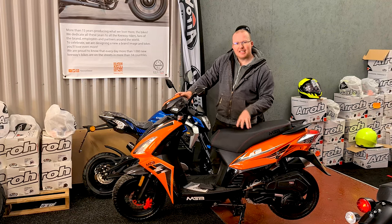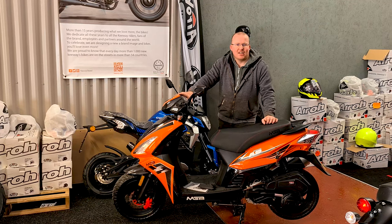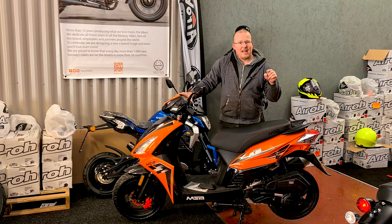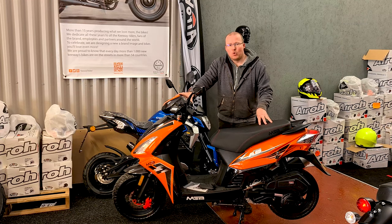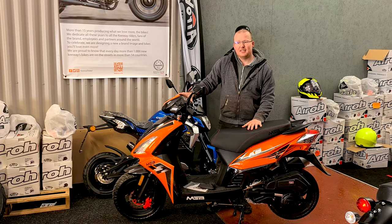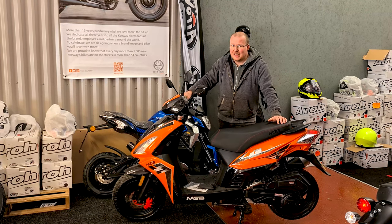Now, the last reason why I'm not too keen on this bike is because the price is £1,799. Now, you can get the Motorini Misano 125cc for £1,849. That is £50 more than you would pay for this one, but you are getting a lot for your £50. So, yeah, if you're going to go in for the budget bike, really and truthfully, I would avoid this one and go for the Motorini Misano 125cc instead.